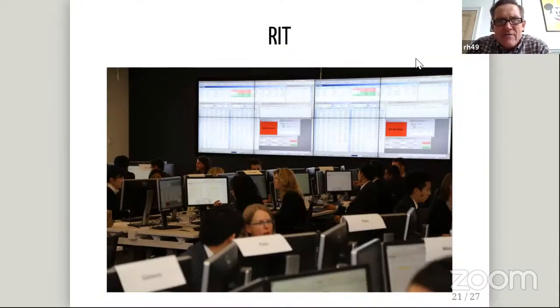The next thing I want to have a look at very quickly is some of the software which we use on the finance suite of programs. And the first piece of software here is something which is called Rotman Interactive Trader. And the Rotman Interactive Trader is a piece of software which will simulate a financial market. And so it will allow you to operate as if you are participating in a financial market.